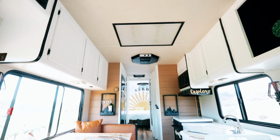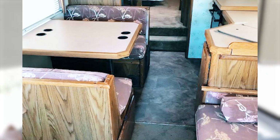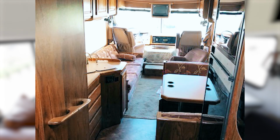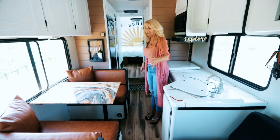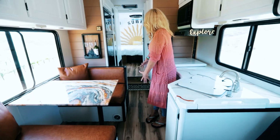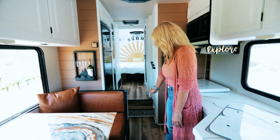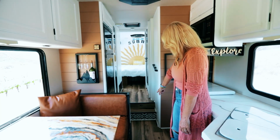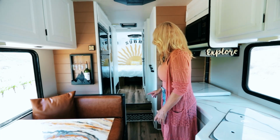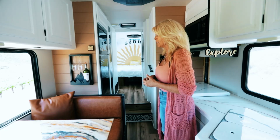So in here, the kitchen and dining room is all one space. And if you look down for a second, the original floor was carpet, linoleum, and then carpet. And instead of separating it like that when we renovated it, we just did the wood floors all the way through the entire RV. And then we added on the front kick plates, this laminate tile look, to just kind of bring the black and white colors through the whole thing and break it up a little bit and give it a little bit of flair.